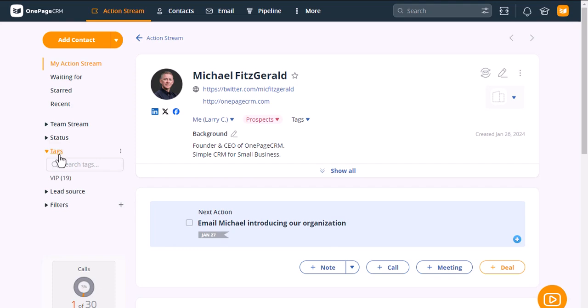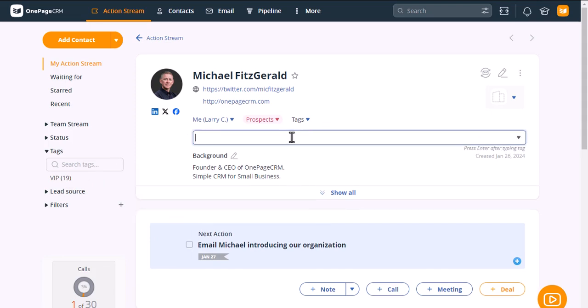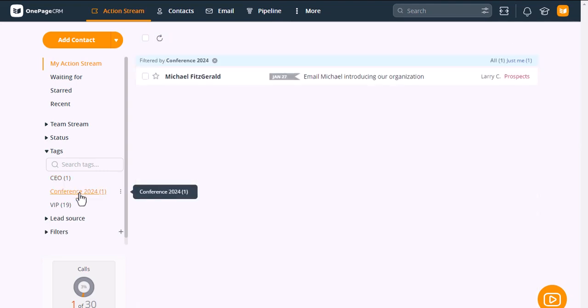Tags are great for segmentation of your data. You just need to add a tag in here. I'm going to add one for Michael, so he is a CEO. The way I think of tags is just an easy way for you to create groups of contacts. If you need to complete an email campaign, or if you are going to attend, let's say, a conference, then you can easily add those tags on the go. And later down the road, just filter your contacts based on the tags that you have.